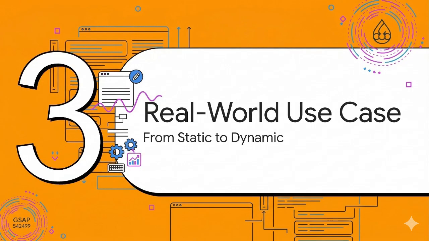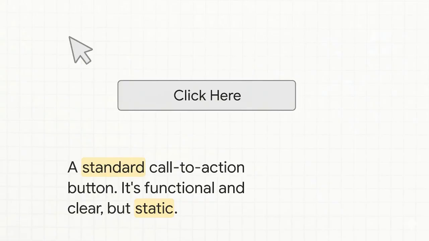All right, that's enough of the technical talk for a moment. Let's make this real. We're going to look at a use case that everyone, whether you're a content editor, a marketer, or a developer, will totally get. Okay, so picture a standard call to action button on a landing page. You know the one, a learn more or a sign up today button. It works, it's clear what it does, but it's just sitting there. It's static, waiting for someone to hopefully notice it.